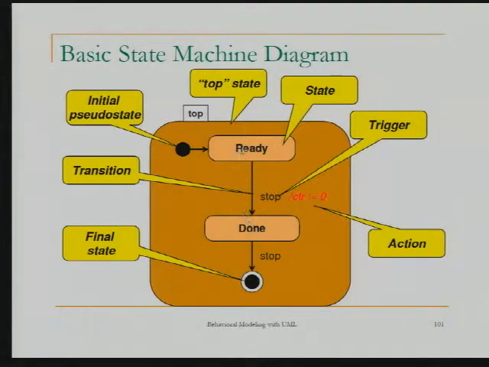And then if this machine terminates or stops, that's indicated by this final state here, just this double circle thing. That indicates termination. And you can get there from more than one state. If there was a specific trigger from the ready state that took me to the final state, I can show it likewise coming from ready and into the final state or the termination state. So those are some of the key components that make up a state machine.